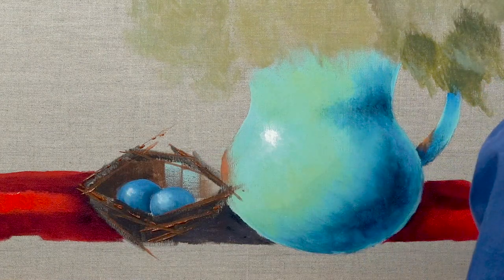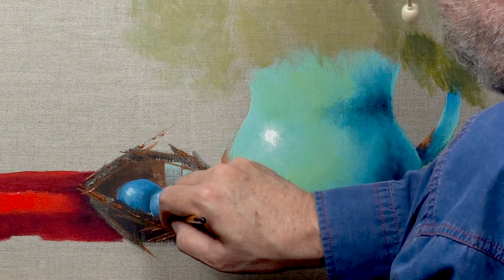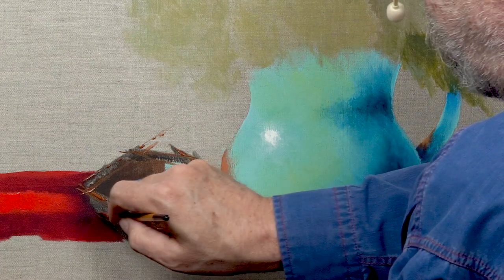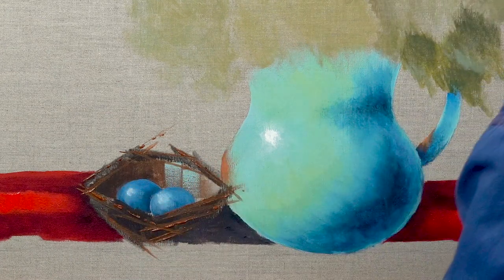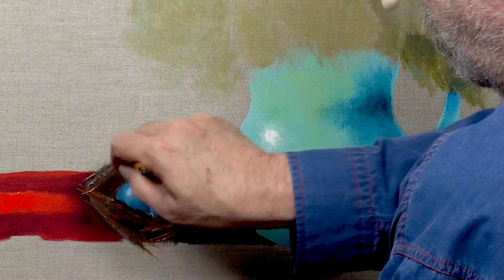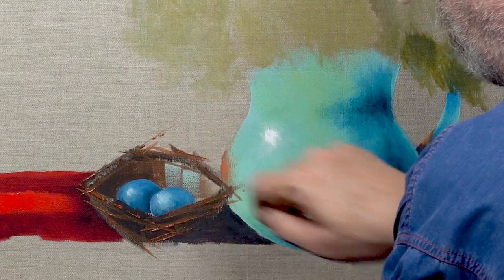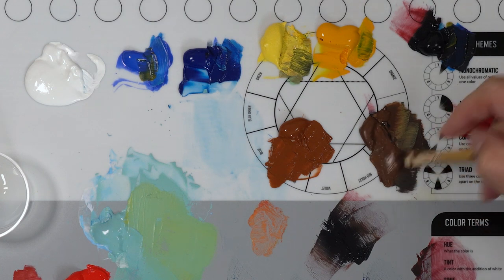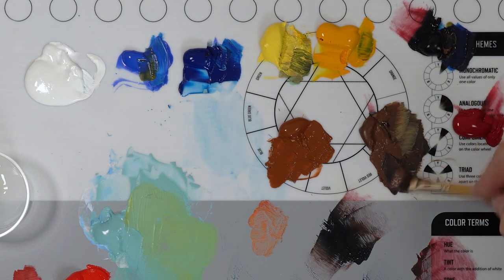Some of these can cross each other. But we just like the bird, we're building it twig by twig, bit by bit. I'm going to change colors and begin to use some burnt umber and a little bit of Payne's gray. That's kind of the darker shading color we had. So some burnt umber and Payne's gray twigs in our bird's nest.